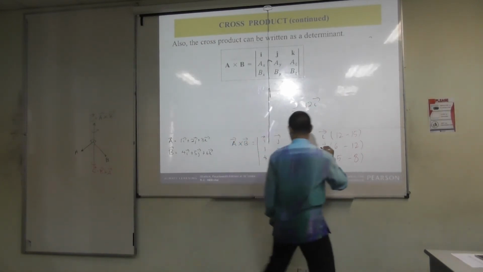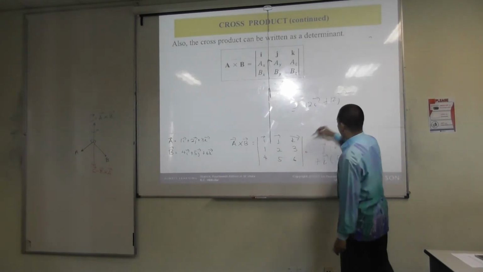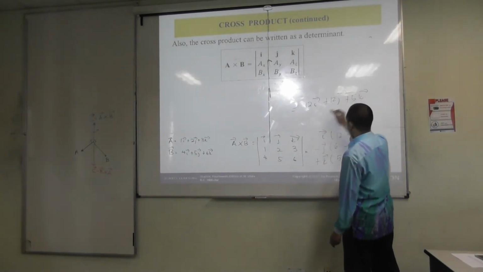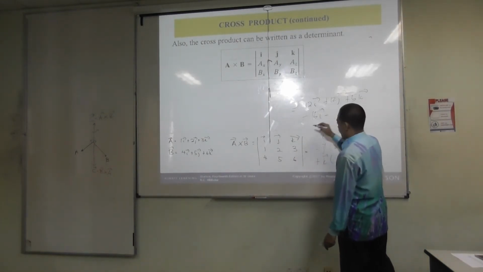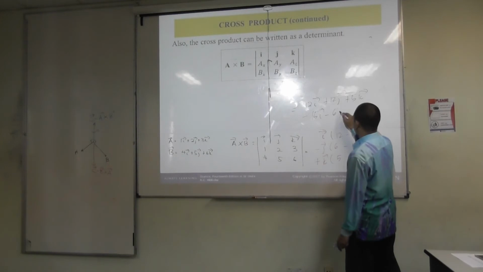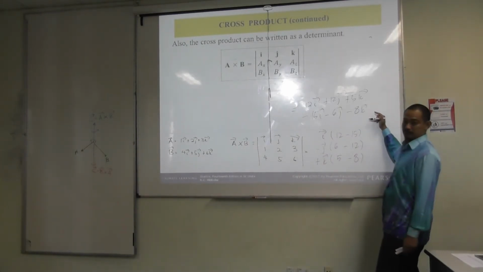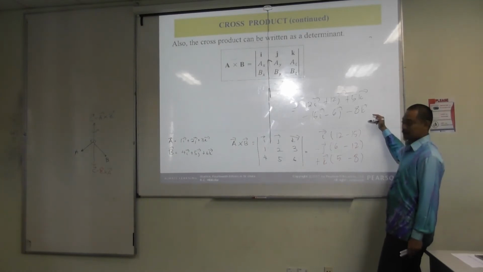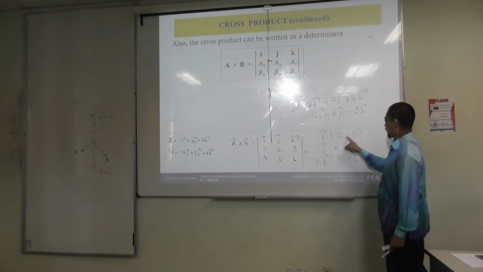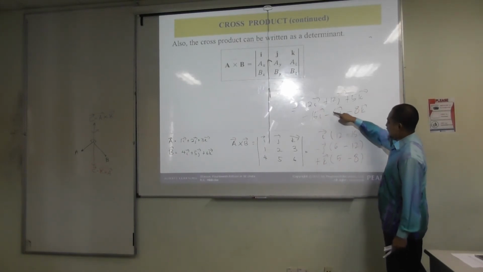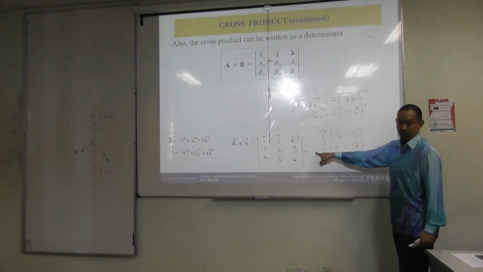12i and then plus 12j and then plus 5k and then minus 15i and then minus 6j and then minus 8k. Anyone who is used to using this method? No one. It should be the same, right? If you notice 12 minus 15, actually it's 12 minus 6. But when you switch here, that's why you have negative here.